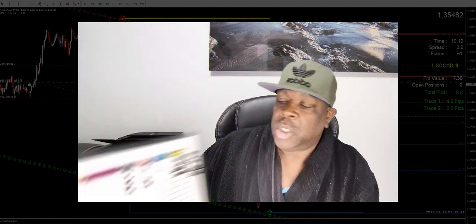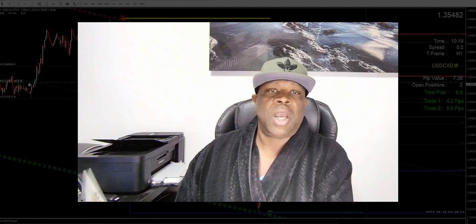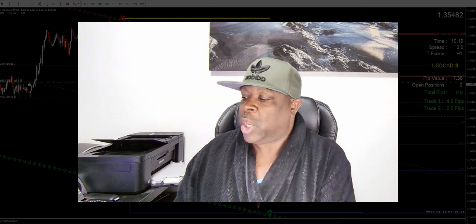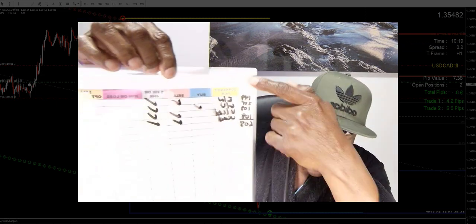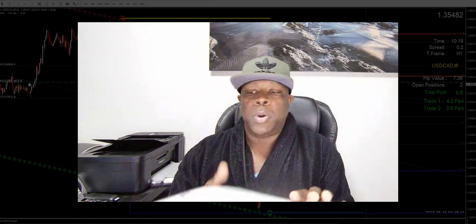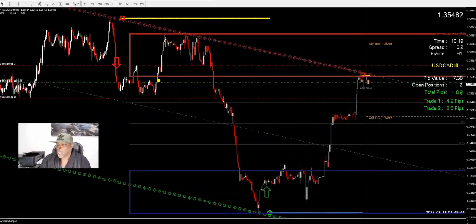But basically on this sheet, I have what currency pair I'm trading, whether it was a buy or sell, what time frame, because I usually like trading off the 1 hour or 4 hour time frame. So I put a check mark there and then win or loss, okay? But the key, which I got to add another category in there, is right here. You see this right here? This is where I'm writing down with a dry erase, and I just laminated this paper, dry erase, and next to it is telling me, watch this. I need to know this. This is more important than the trade.